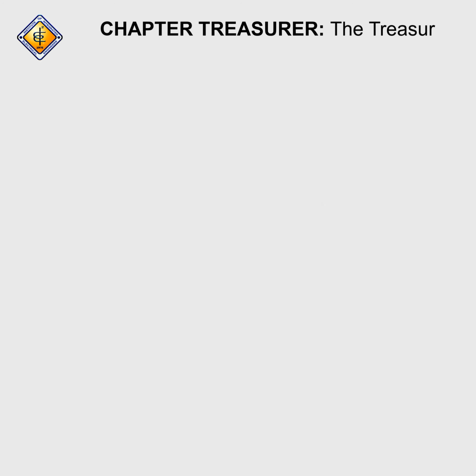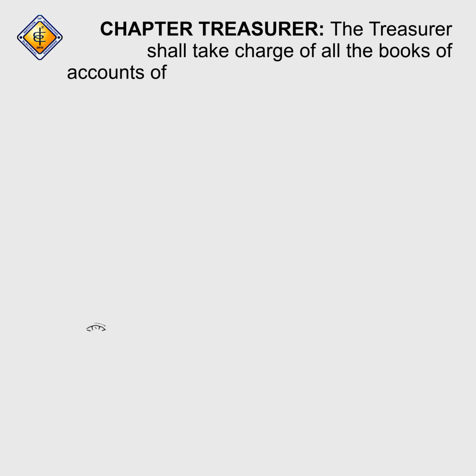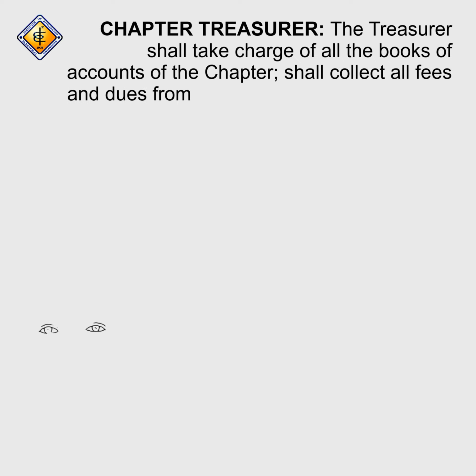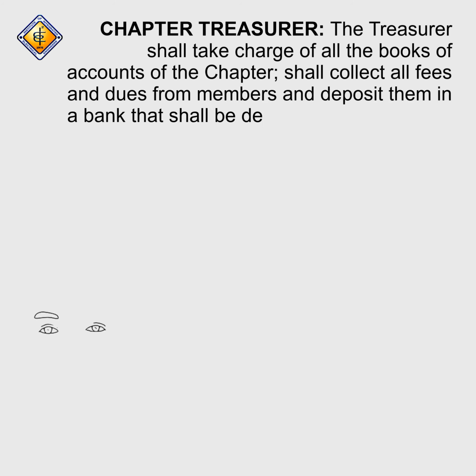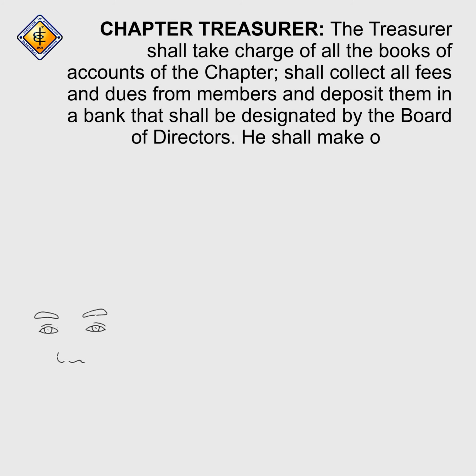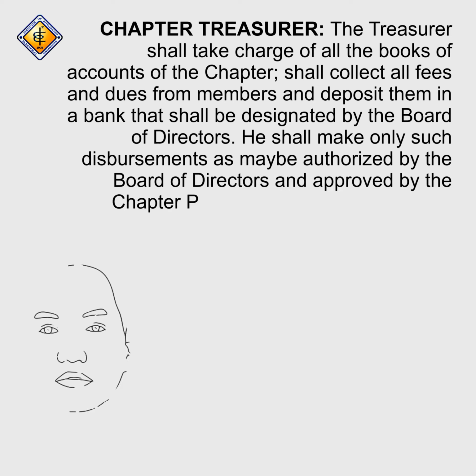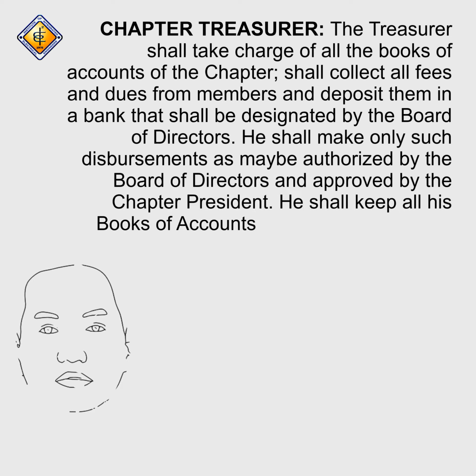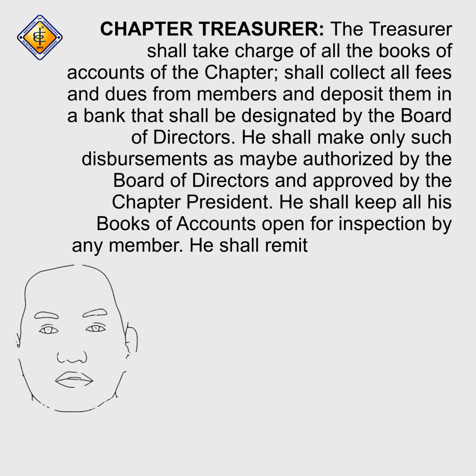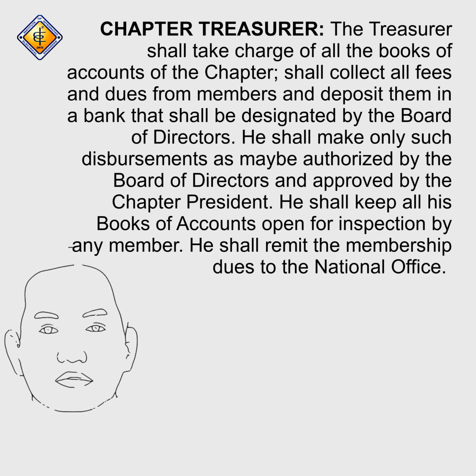Chapter Treasurer. The Treasurer shall take charge of all the books of accounts of the chapter, shall collect all fees and dues from members and deposit them in a bank that shall be designated by the Board of Directors. He shall make only such disbursements as may be authorized by the Board of Directors and approved by the chapter president. He shall keep all his books of accounts open for inspection by any member. He shall remit the membership dues to the national office.